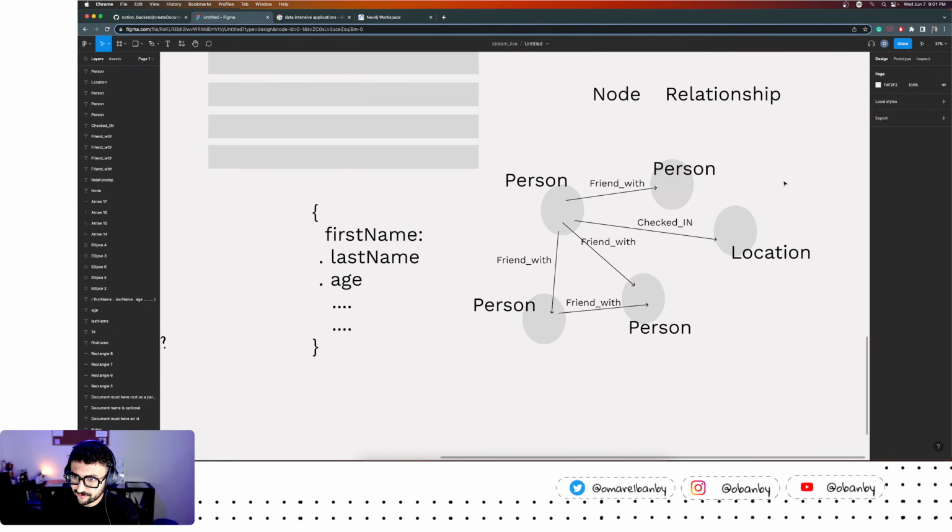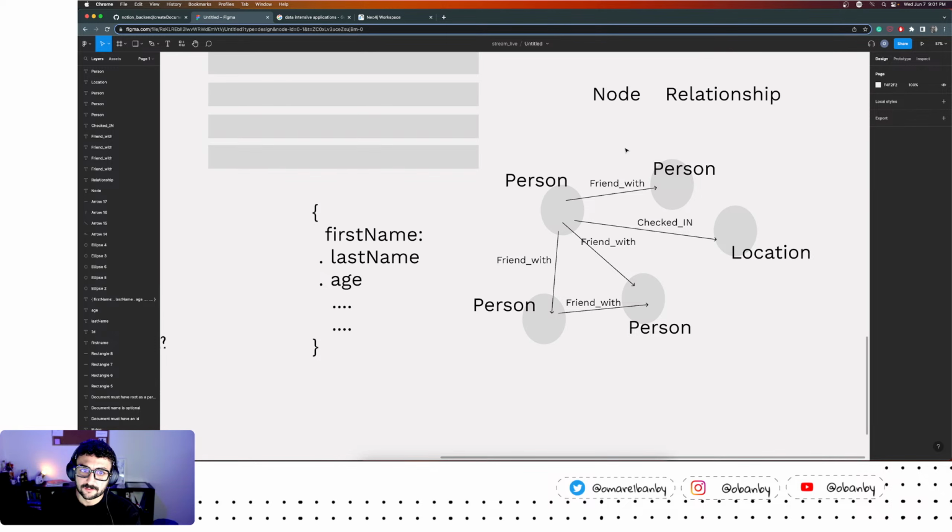So you've got a bunch of people. These people are friends with each other, but you can also see relationships between this person and a location. This opens a whole realm of possibilities because you can analyze your data in extremely unique ways. So you can see, for example, if Omar checked in at this location and another person checked in at this location and he's also friends with him, then they might be hanging out. Or if they're not, you can introduce a friends nearby service and link them together. So the possibilities are endless here.